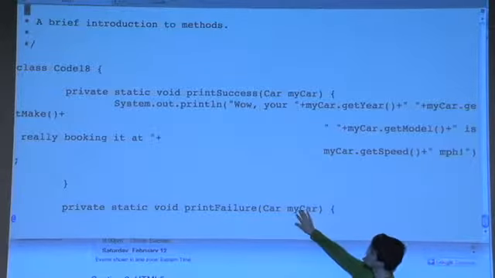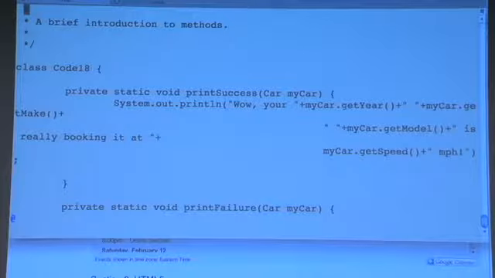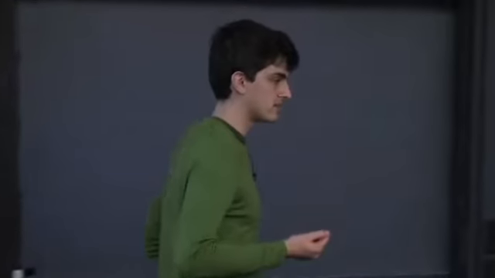for this variable. So in this case, we have a variable called myCar that is of type car, and we're doing something with it. We are actually retrieving some data like the year and the model and the make, and we're using that to compile a string that we output to the user to tell them whether or not they were successful in setting the speed of this car. So how do I know how all of these methods work? What does the car class actually look like, and how does Java know?